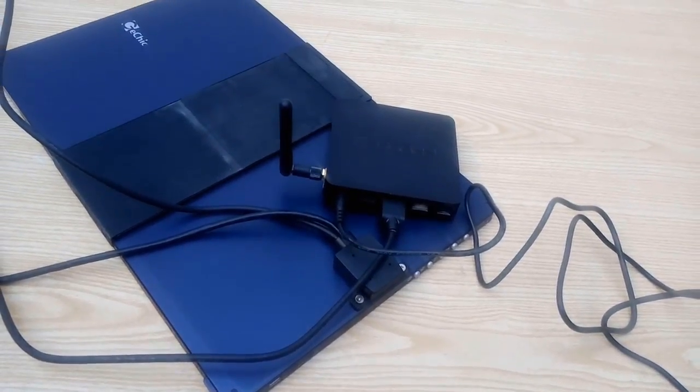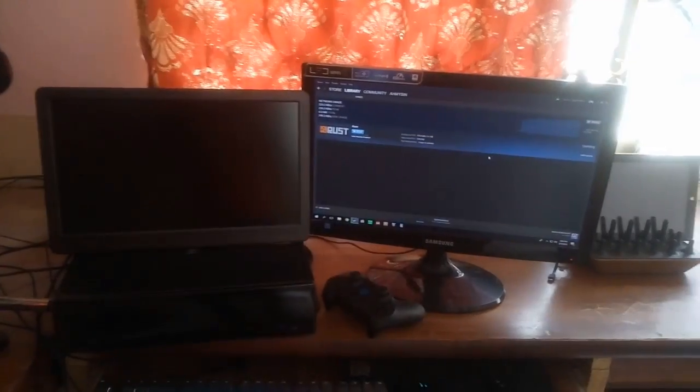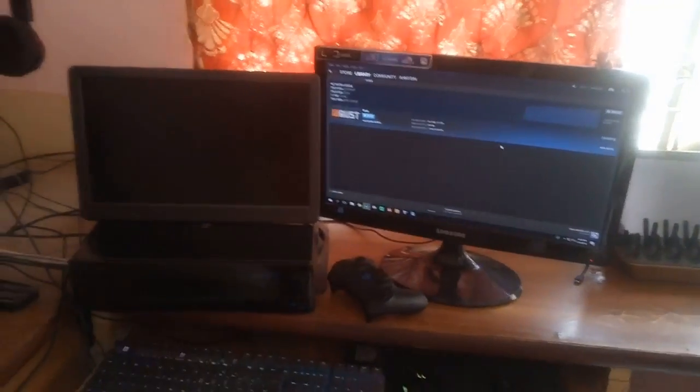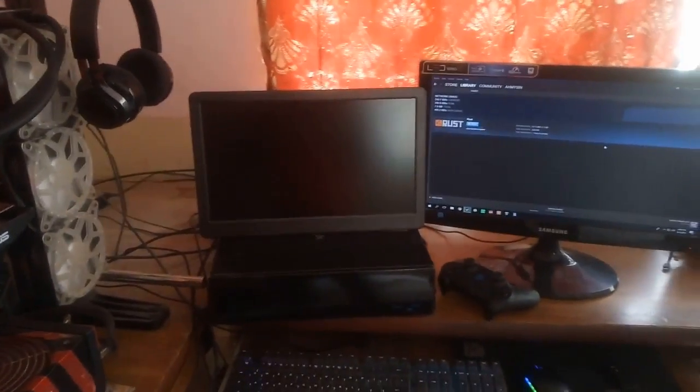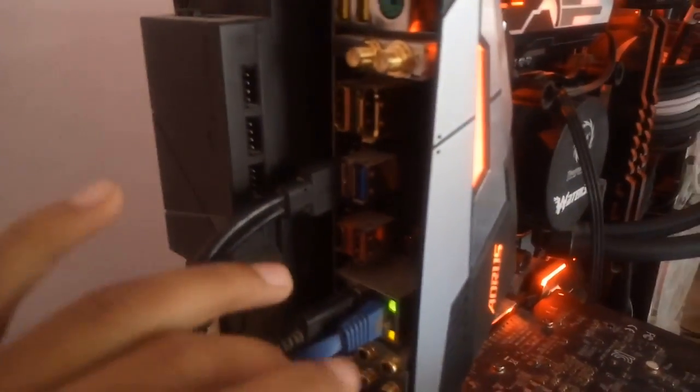Now you can use the monitor with the TV box like any other screen. What's a tutorial without a live demonstration, right? So let's check out the monitor in action. Right now we're in my room — I've got my primary monitor connected to my system. I've got the Gatchek monitor placed over a box to give it some height. Here's the USB end on the proprietary cable that we're going to use right now, and here's the HDMI cable coming from behind my chassis. Grab the USB end and plug it into your motherboard or charging adapter — I'm using my motherboard as there are plenty of USB options. And here it goes, it's alive! It says 'no signal, auto-search' because we still haven't hooked up the monitor to the PC yet.